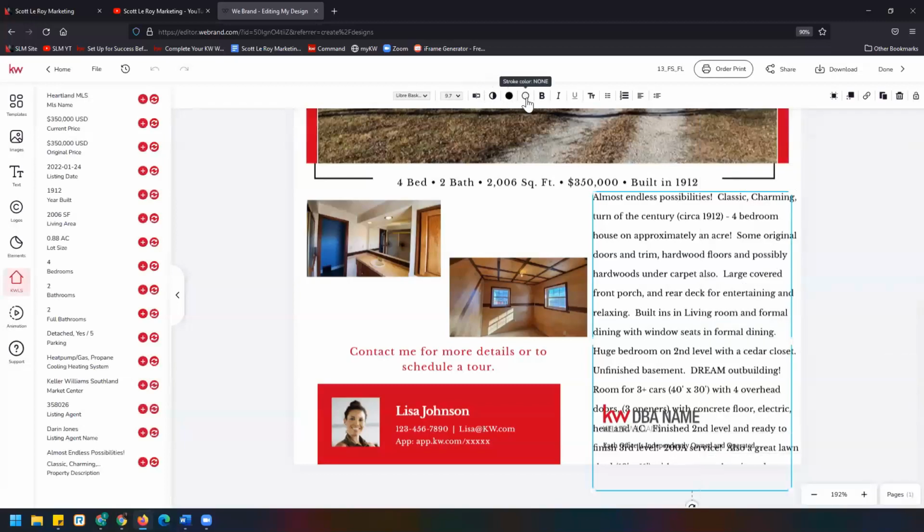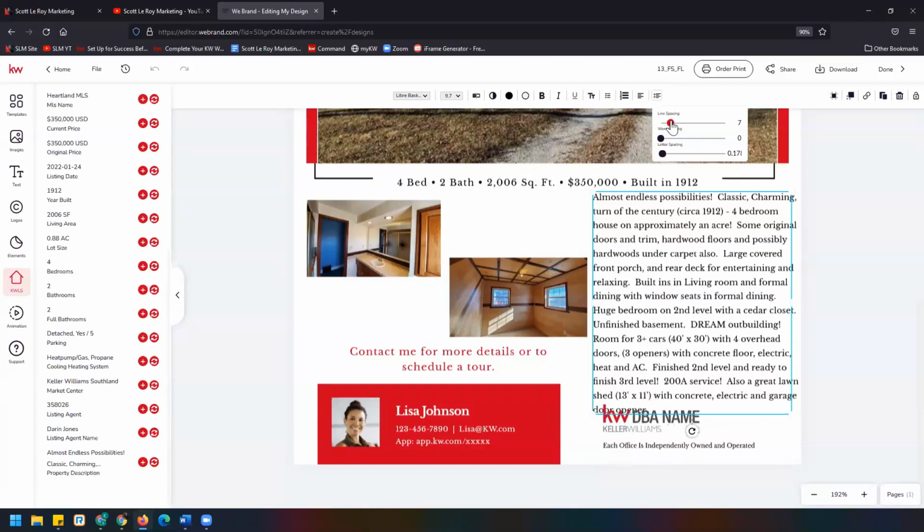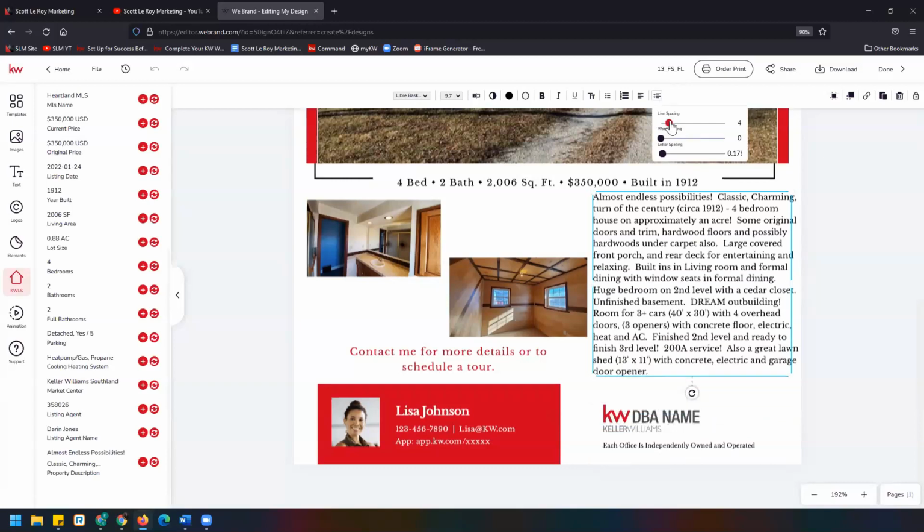Opacity, fill color, stroke color, bold, italic, underline, the letter case, change it to a bulleted list, ordered list, the alignment, but last but not least, spacing. This is one of my favorite ones because with spacing, you can then change how far apart the lines are in your text.